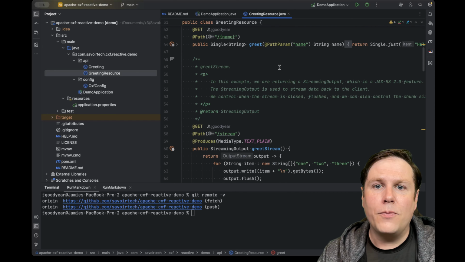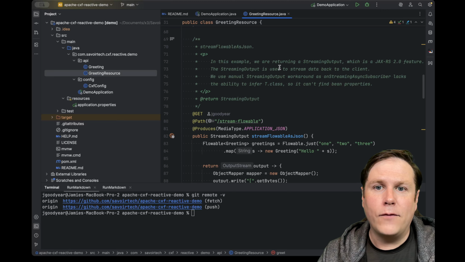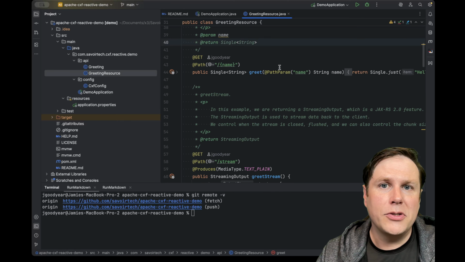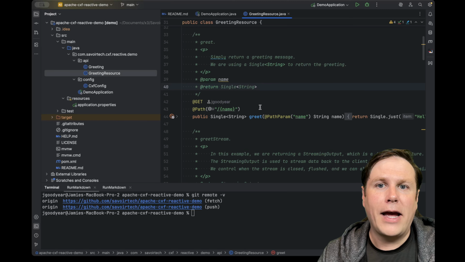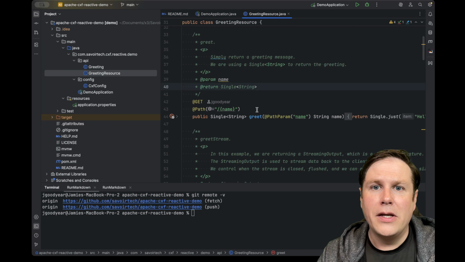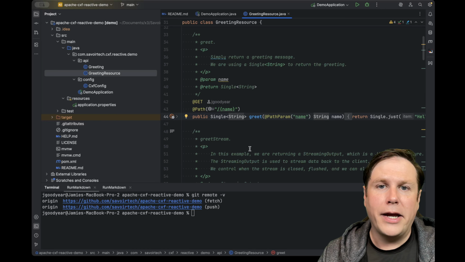Or we can have what we would call a Flowable, which is very similar to the WebFlux way of having a Flux, where we expect many elements to be returned back to our caller. So we're setting up a Single where we're going to say we want to greet by name and return back a string. That's going to be like saying hello world, hello Jamie, hello John, hello Susie.